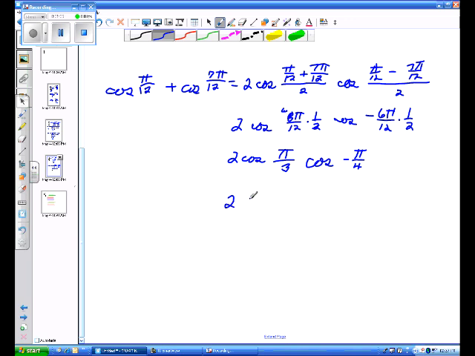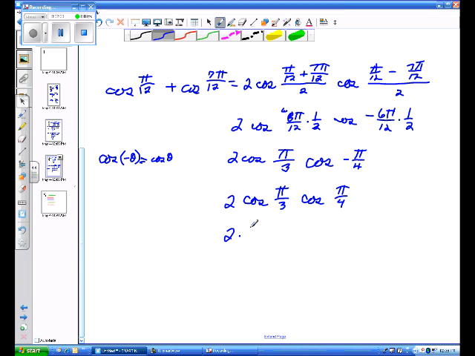So we have 2 cosine. Now, this is a 60, cosine of 60. Well, let's just leave it since I've already written cosine. I wanted to get to this part. Remember, we have our odd-even identities, and we have that the cosine of a negative angle is equal to the cosine of that angle. So we can also write this as the cosine of pi over 4. Remember when we talked about this, it meant that we didn't have to deal anymore with negative angles. We can, but we have our odd-even identities, which help us to change that then to a positive angle.